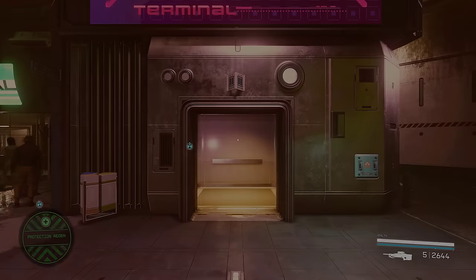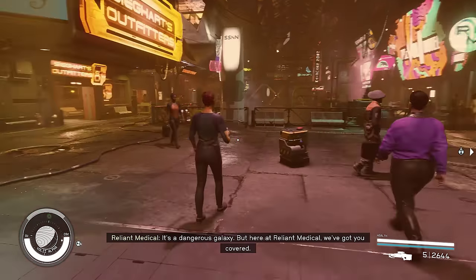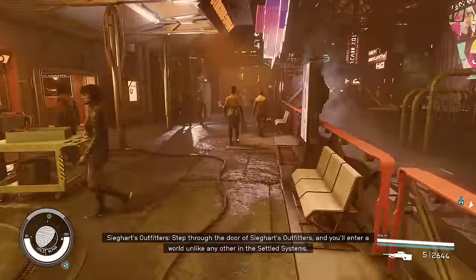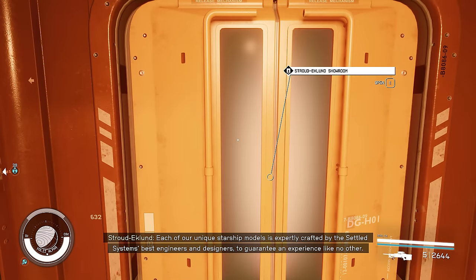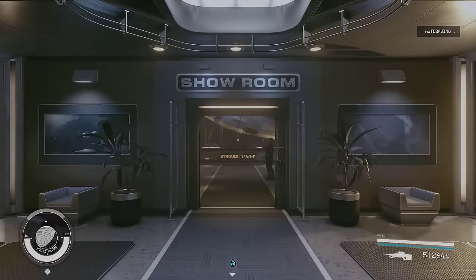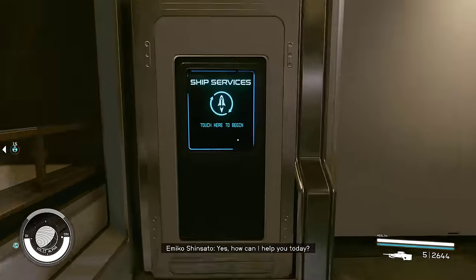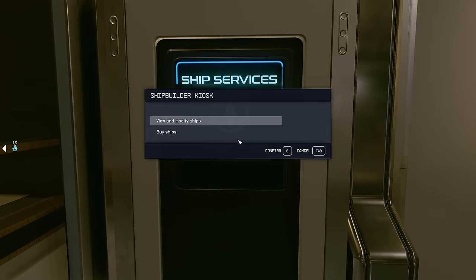Once we're in Neon, we want to head over to the Stroud Eklund showroom. It's just past the outfitters here on the left. We take a turn, and we go on inside. Once we're inside, we're gonna head over to the showroom, go left and interact with the panel on the wall, and we're gonna choose to view and modify our ships.